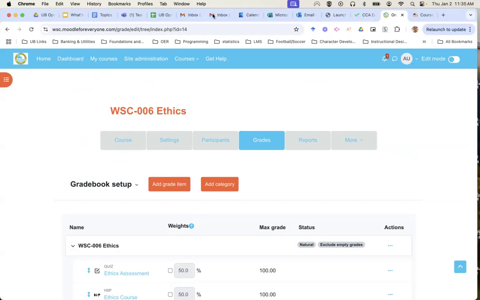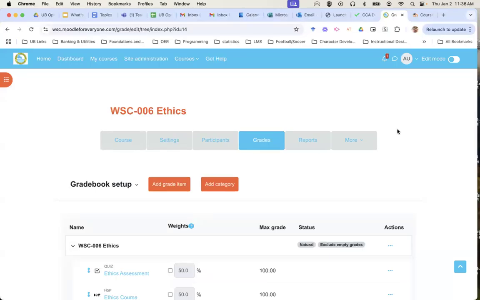Does that answer the question? Oh, sorry, a point that I found out is that you cannot drop the lowest one or two, however many you want to drop, plus give a bonus. You can't do it in the same category. Yeah, I found that out the hard way. Giving extra credit in Moodle, so not in the gradebook, can be tricky.